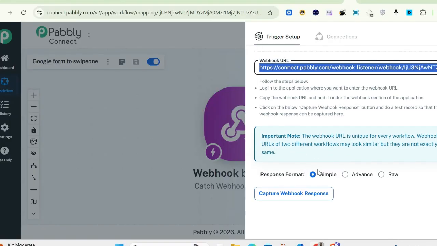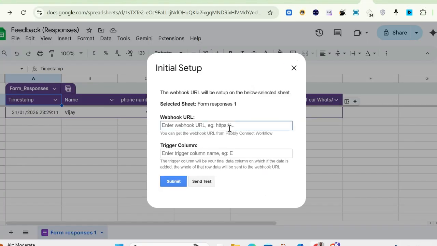What I want is to catch the details. This is the URL given by Pabbly, which we need to add in the Google Sheet.